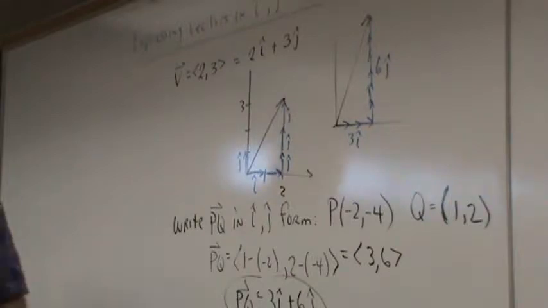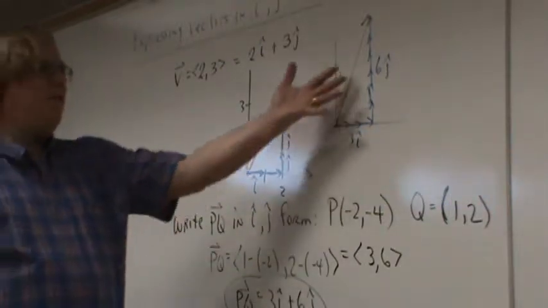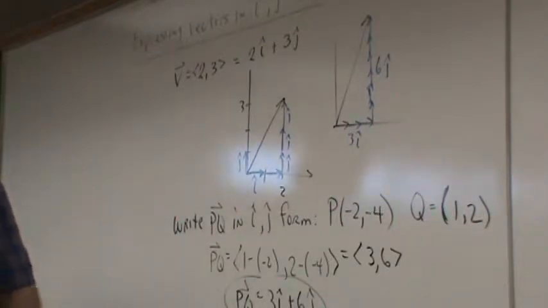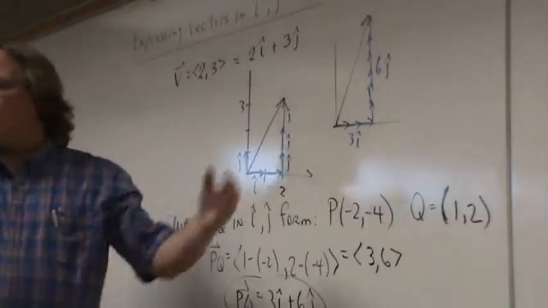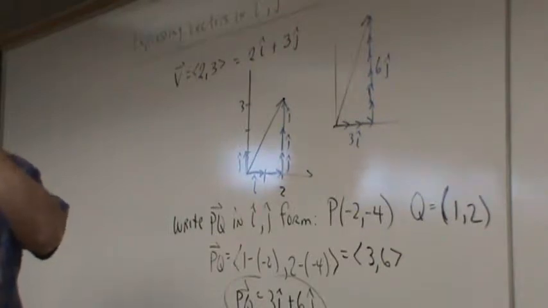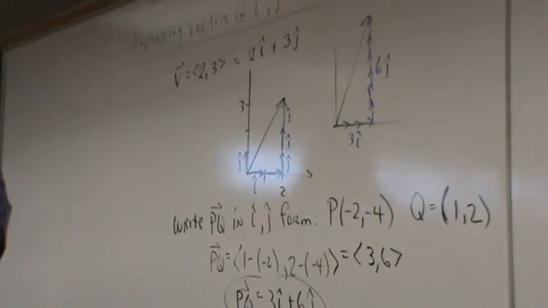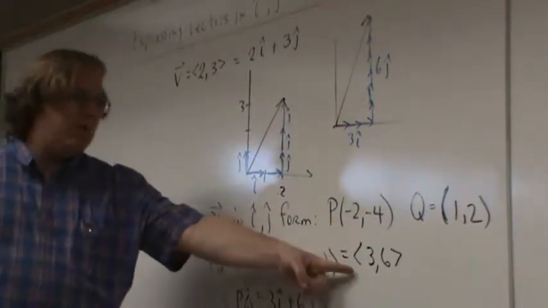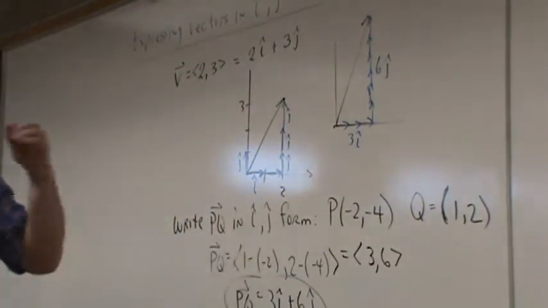Yes, absolutely. So Andrew's going, what if it's some fraction of the unit vector? Then yeah, like if you had 6.5j, then it'd be 6.5j, or 3.25i, or whatever. Absolutely, yes. So it has to be in standard form too? Yeah, absolutely. All vectors are expressed in standard form. When we express them in component form, that's assuming that the vector is in standard form.